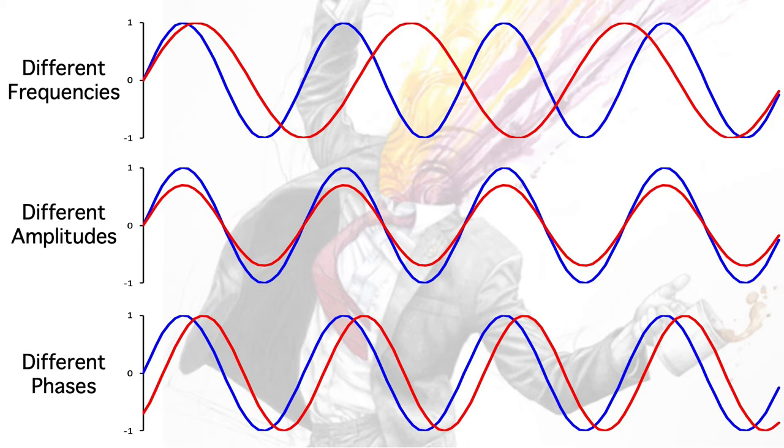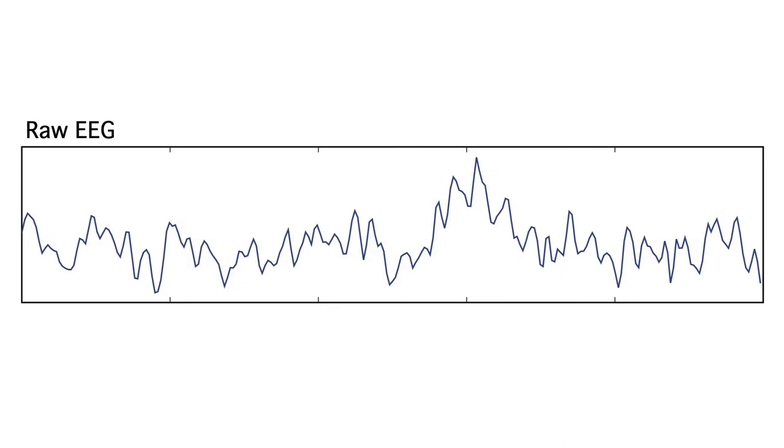In the present context, the basic idea is that an EEG or ERP waveform can be decomposed into a set of sinusoids of different frequencies, phases, and amplitudes. You can see some oscillating activity here, but the idea is that you could perfectly reproduce the entire waveform by summing together a set of sinusoids.